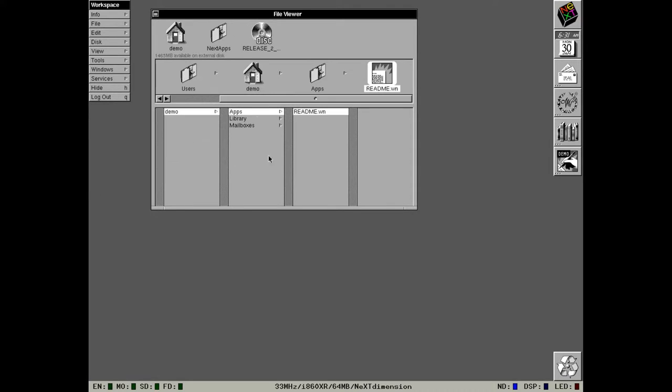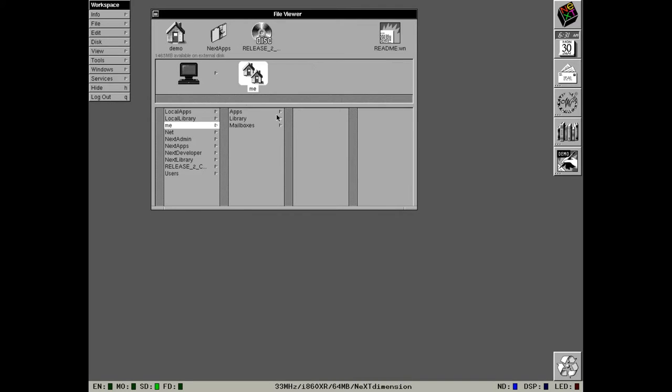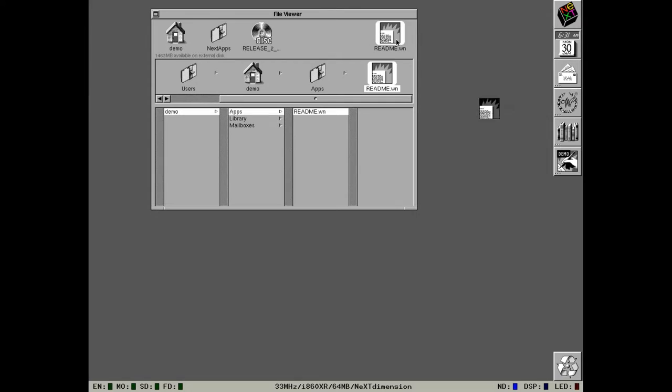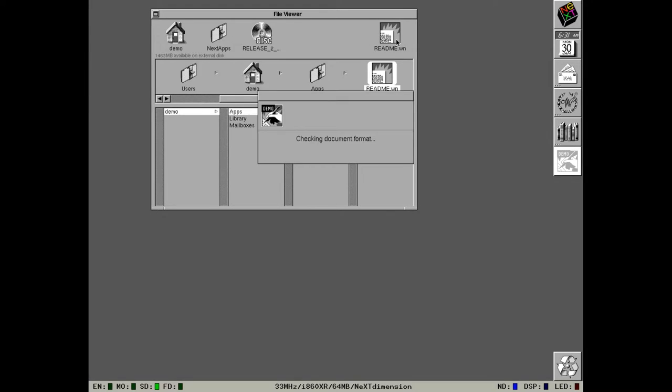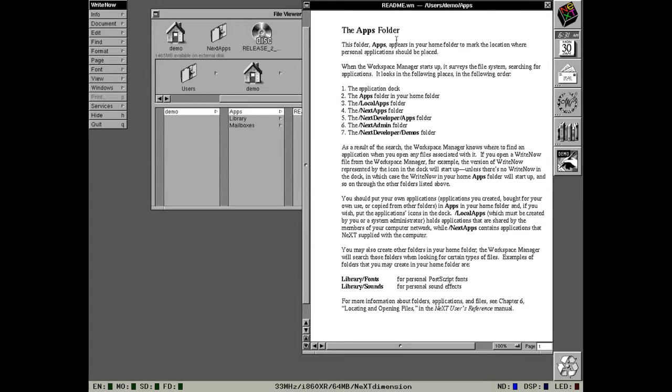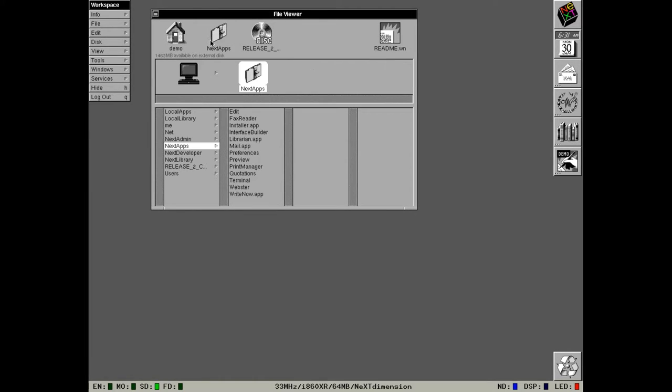So, for example, we have here this README file, and if I wanted to keep it for posterity, I could drag it onto the shelf, and no matter where I am in the file system, a single click would take me back to that file, and a double click would launch it if it happened to be an application or a file that an application could handle. If it was a directory, then nothing much would happen if I double-clicked it.